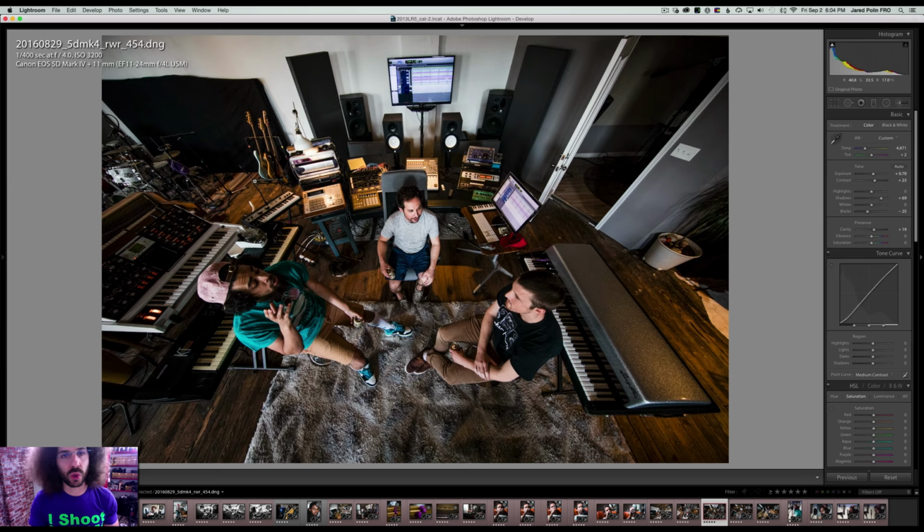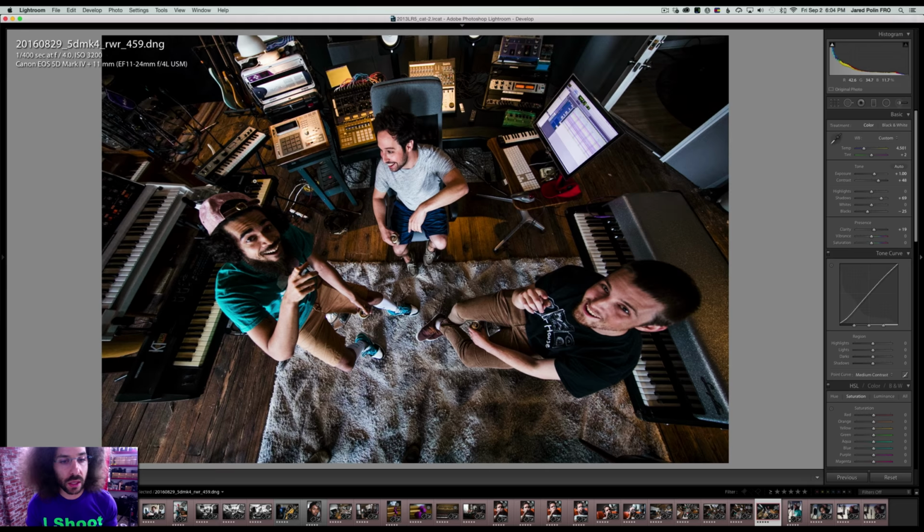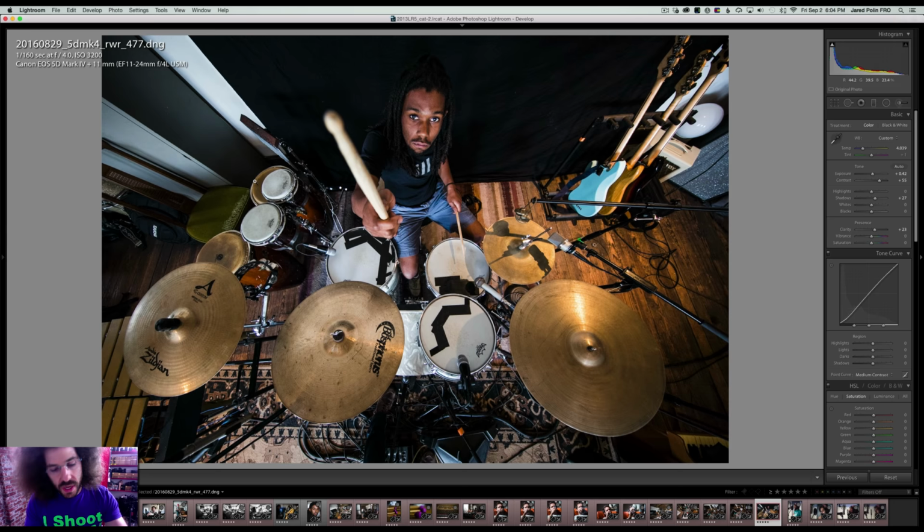And it gives you a unique perspective. It's great. This is very drums from above. That's what I was going for. Why don't I shoot down on the drummer and get his entire kit in there? And that's what happened. Don't forget, go play with these raw files.